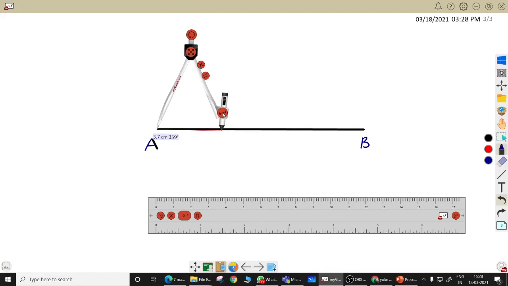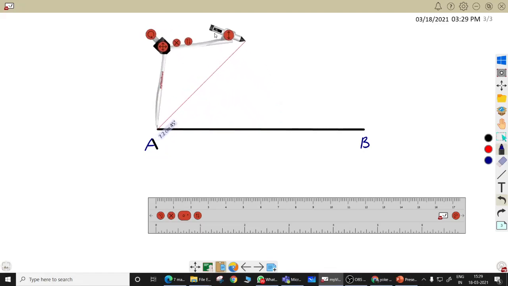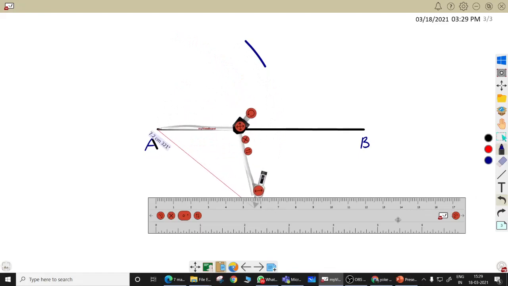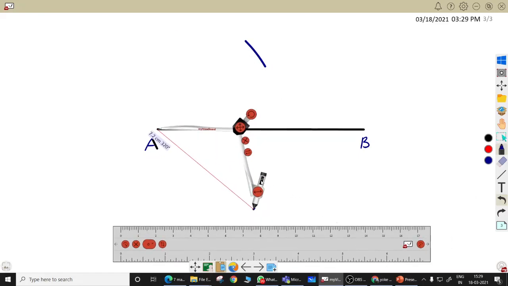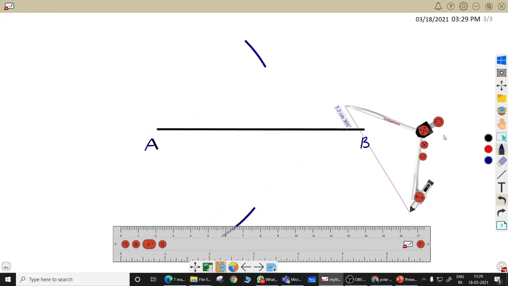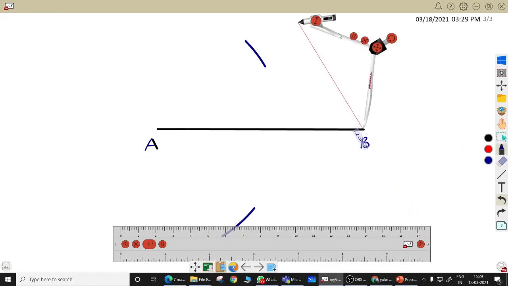It is approximate. So we know that this is very small, this is a little more, and this is surely more than half. So that much is enough. According to the page size and line segment, you will be drawing two arcs using this. Okay, without disturbing the compass, take it out and place it at the other end, that is the B end of this line segment, and do the same here.